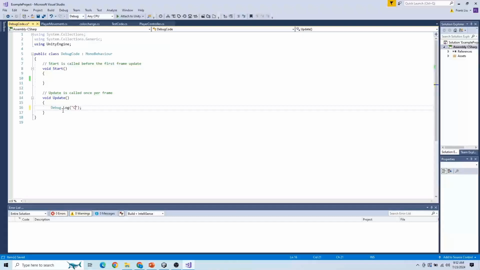So what we can also do is, let's say I have many different debug logs. I have different messages I want to print. We'll say hello world and hello Frank at every update.